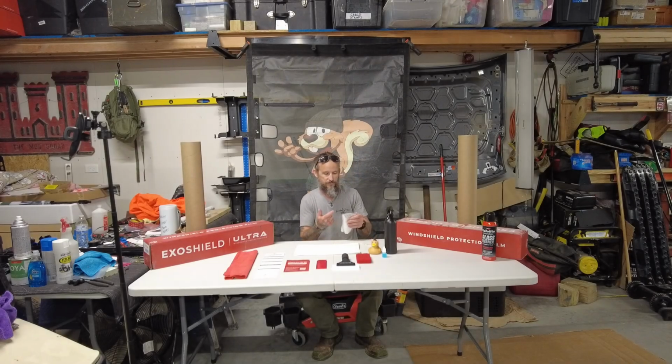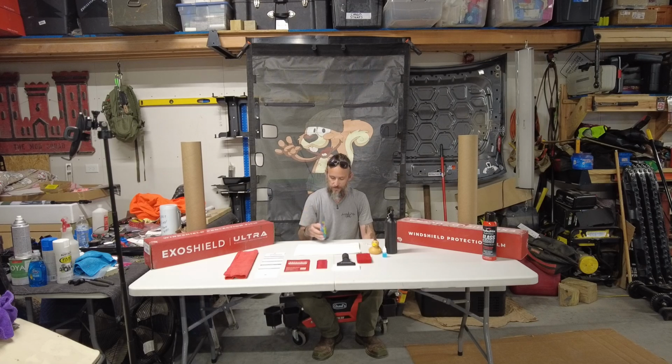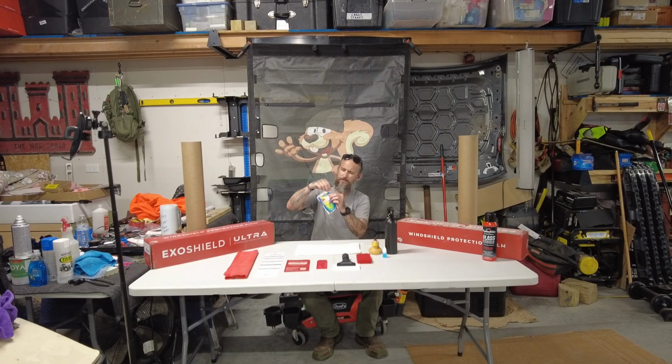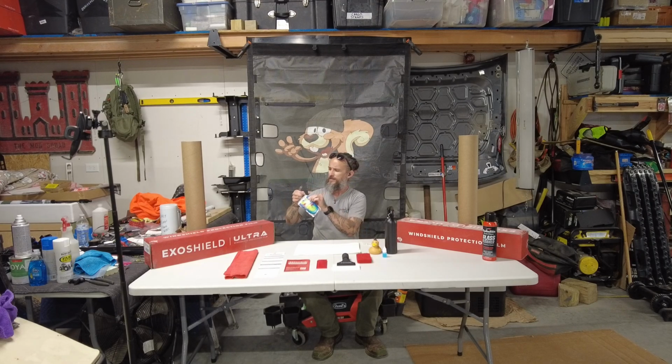So, look at this. Capri Sun with no straw. Quick way to fix that. Make me a little opening right here. My knife. That's what I'm talking about.